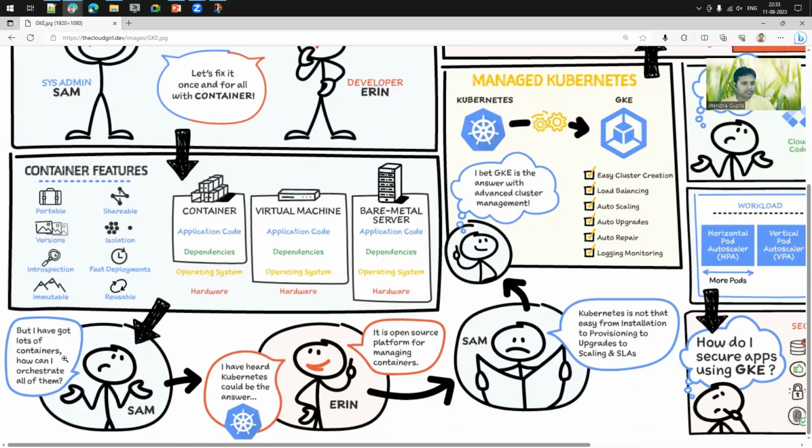Now, let's move on. So I have a lot of containers. How can I orchestrate that? The question here is, I got it that Docker is used for creating the container images, and then I'm running it. I'm able to expose the services. Everything is fine, but that works fine only till the time I'm using just one particular container, right?